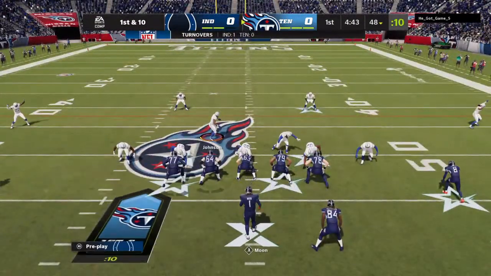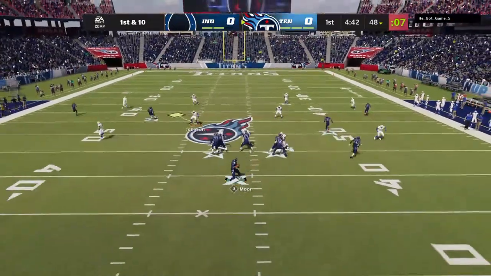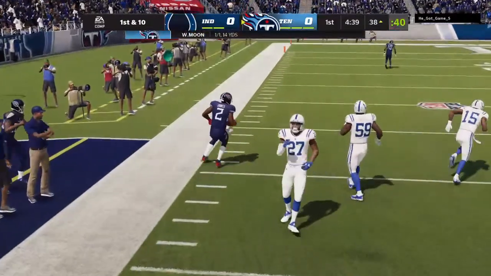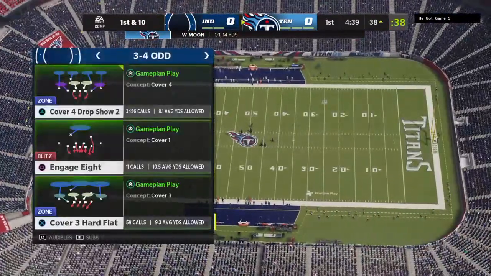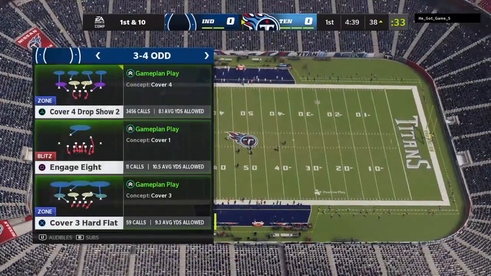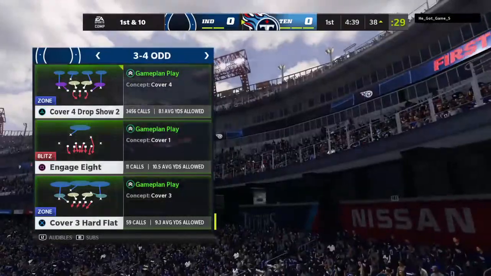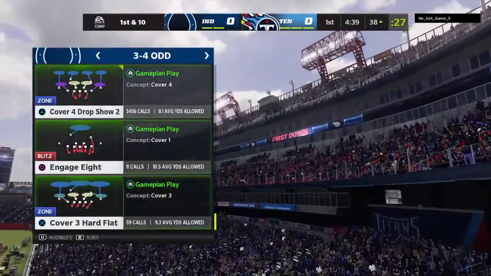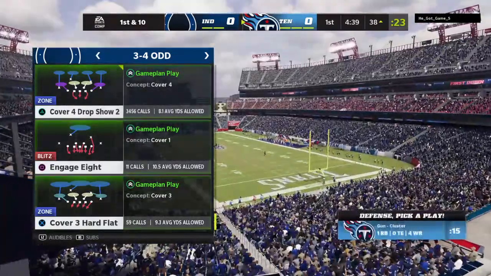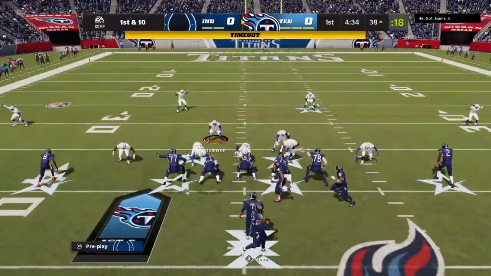Starting field position for them as they come up first and 10, just shy of midfield at the 48. Now throwing here to start the drive as they connect left side. Now he's going to be out of bounds, but not before he takes it inside the 40. Now how about this throw right here? Had to throw it to the left sideline, and you know the timing's got to be correct on this one. Ball's got to be right where it needs to be, and it was. That's because he had great arm strength on that one, able to drive the football. Quarterbacks love it when they can show off their arms.